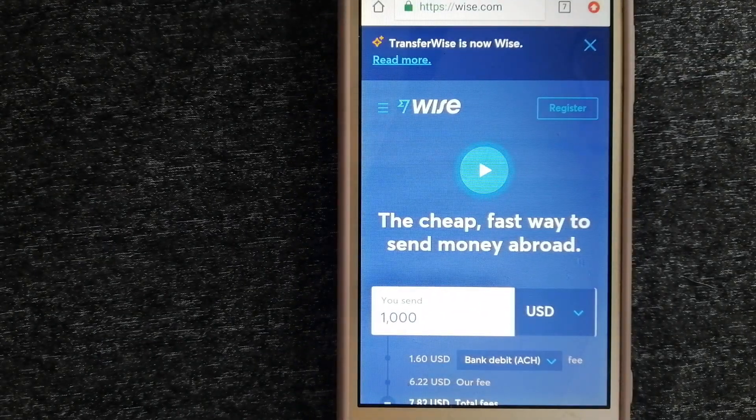The second option is Wise, formerly TransferWise. People on every continent around the world are choosing Wise to help them live, travel, and work internationally. They have the fairest and easiest way to send money overseas. Using Wise is as simple as sending money from A to B, but behind their app and website is a complex engine of cryptocurrencies that is being designed, built, and powered by their talented teams in cities around the world.